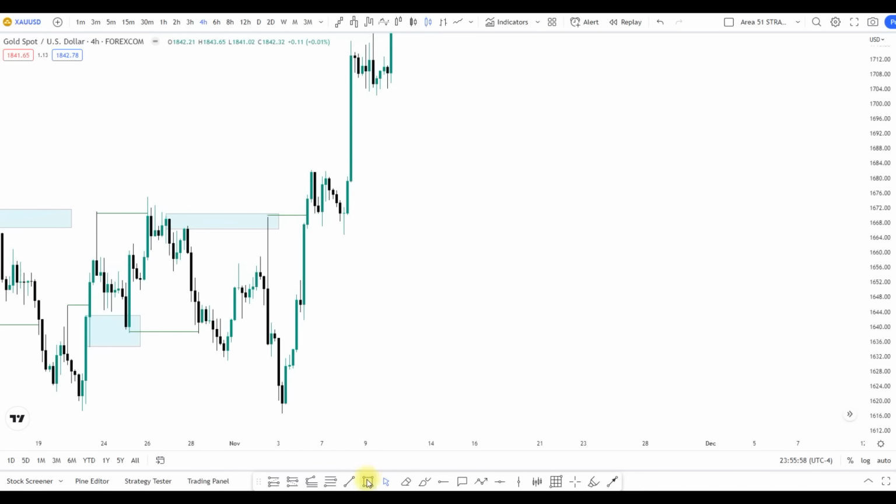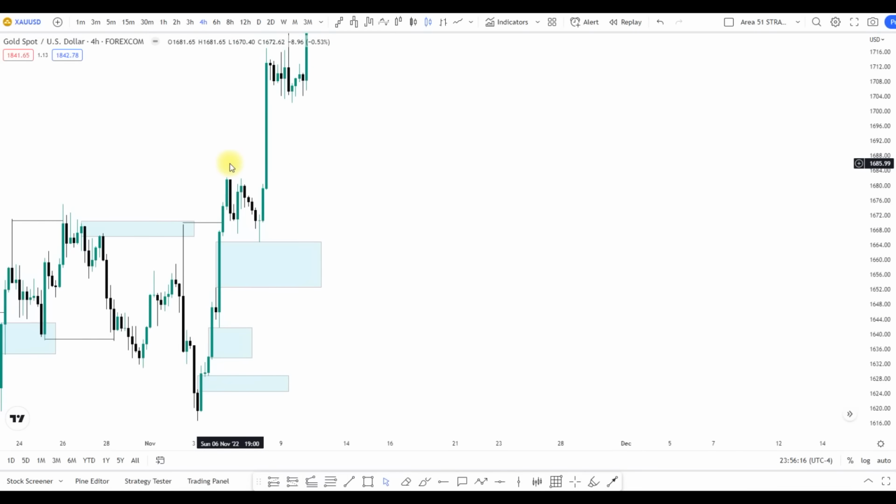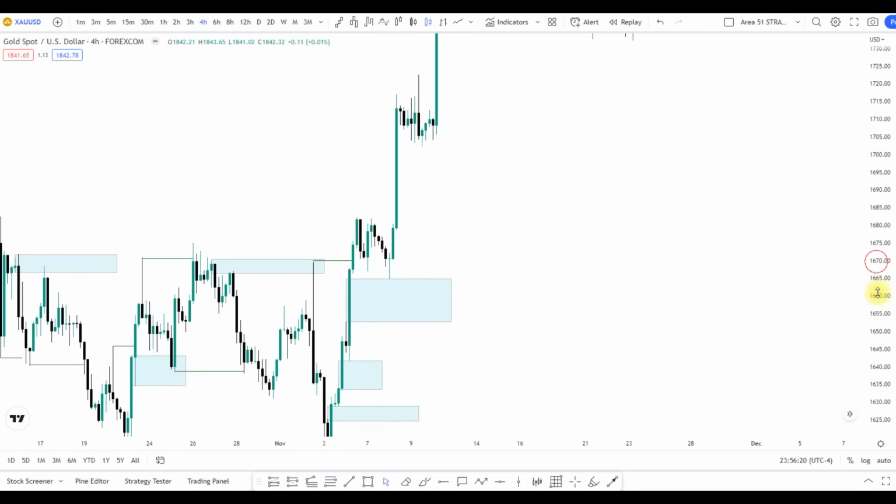All right, if you look at it, the price left a lot of imbalance here. That means eventually the market has to come back and fill these gaps. There's a little bit of imbalance going on. Price went back, okay, breaking this structure, giving us that change of character, and now we wait for a supply, we wait for a demand zone.